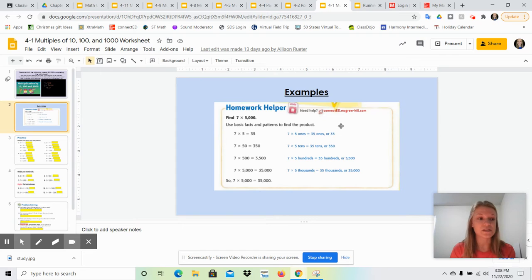Lesson 1 was that super easy lesson that we started with where we have lots of zeros, and we love when we multiply by 0 because of that zero property. Anything times 0 is 0. And so when we're looking at a problem like 7 times 5,000, we're thinking about this first problem that you see here, which is 7 times 5. We're pulling out our basic fact that we recognize. So 7 times 5 is 35, and then 5,000 has 3 zeros, so I'm going to plop 3 zeros on the end of my number to make my final answer 35,000.